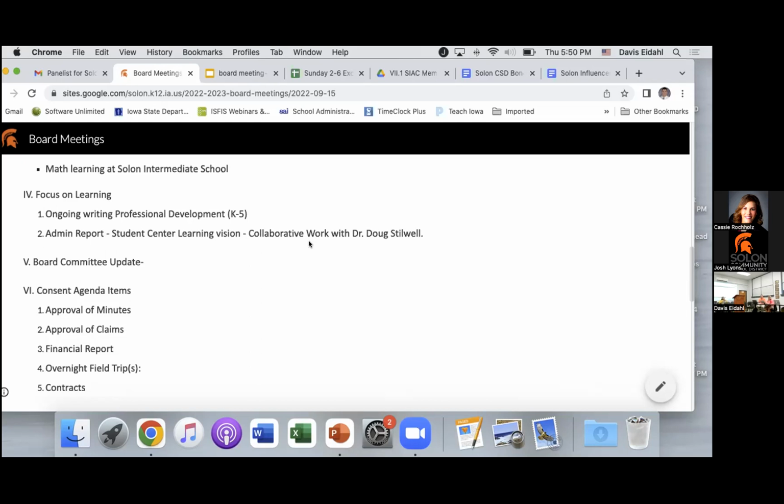But again, how do we make these authentic? How do we operationalize these? We're spending time digging into them, and we'll probably bring them back on October 17th during our professional development day to resurface them and have a conversation around each. We want them to be authentic and usable. We don't want just a pretty poster that we see around sometimes. If our actions don't align to our beliefs and what we want to see, then what's the point?